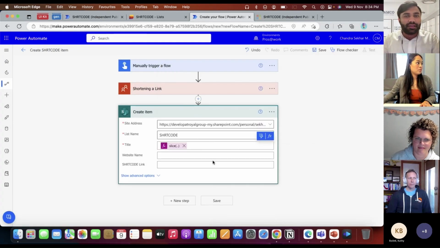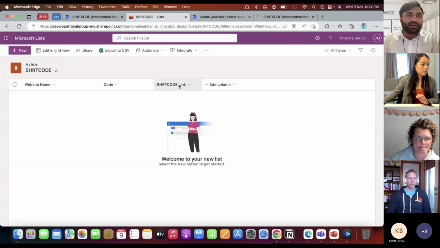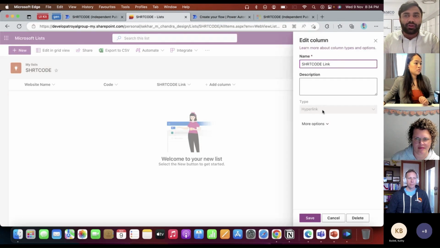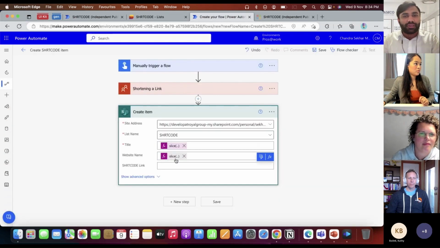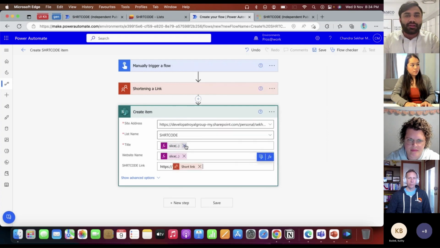Now let's click on apply, and it is there. So we'll just go ahead. Another thing here, this is where we need to give the shortened link. I just want to say that the column that I created is a hyperlink, because we'll be directly coming here and accessing the link instead of copying it again and then opening the item. So that is the reason we just need to add HTTP here, so that we can directly add the shortened code here and the code here, so that everything will be there.